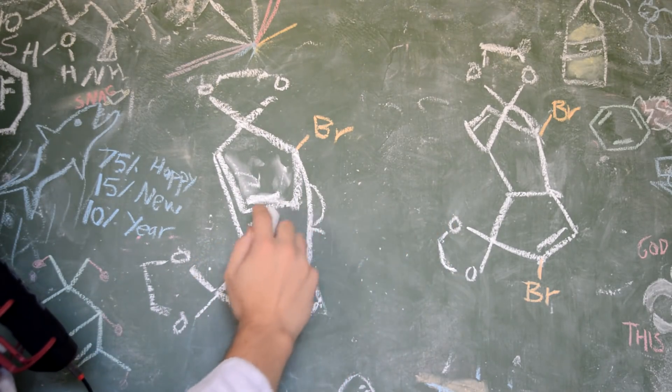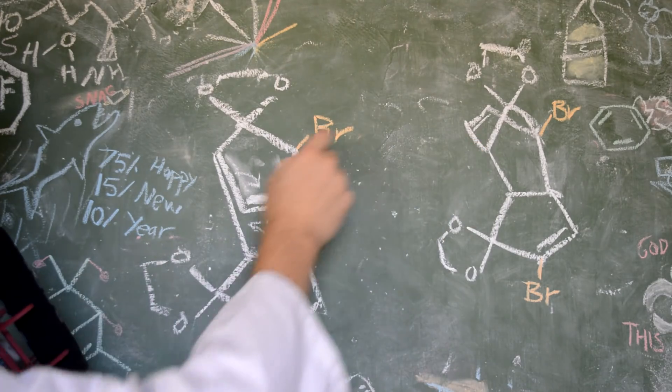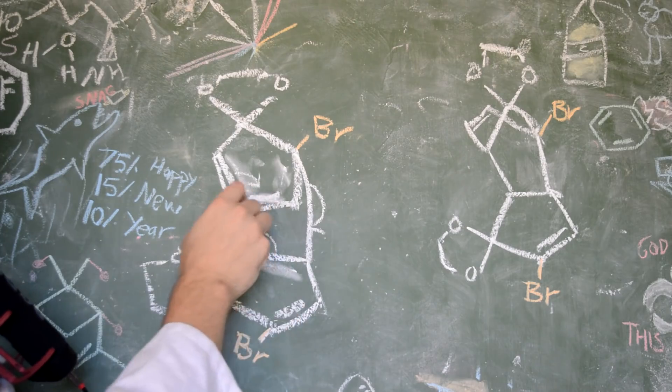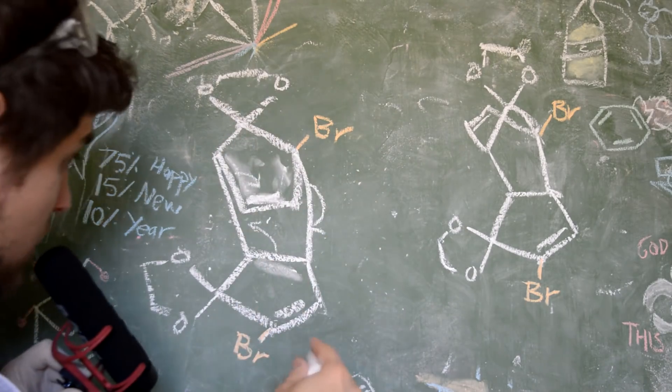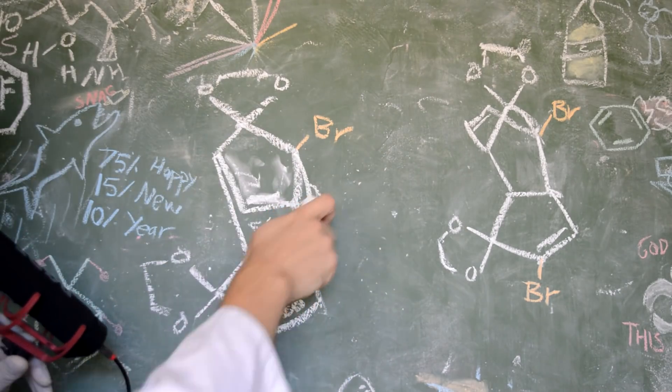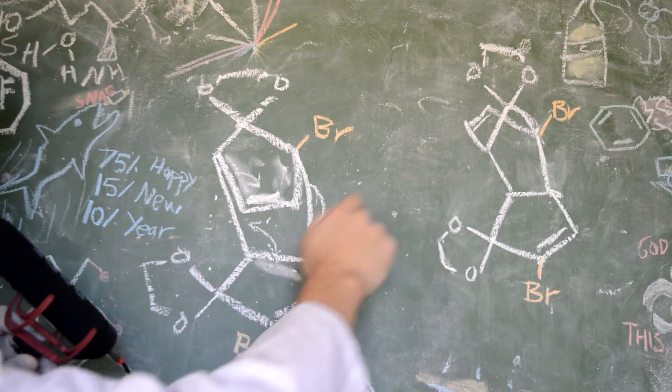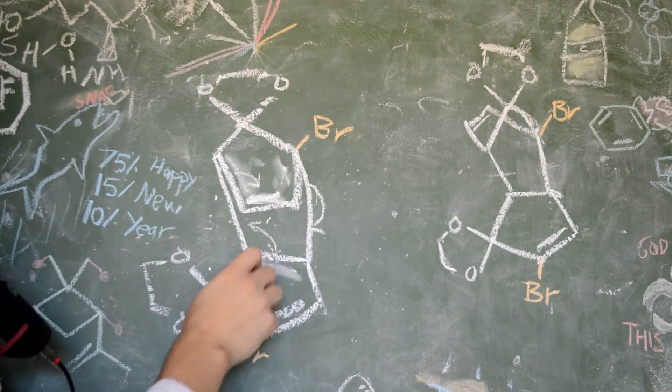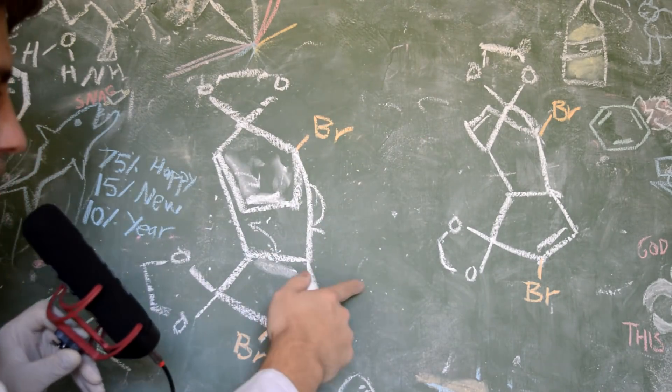So you see how that kind of works? So that's how we end up with it like this, like that one there. So we've got this thing here, and then the bond between this one, so we've moved bonds around in a circle. Well, it's a circle three-dimensionally. So we've shifted all the bonds around, so that's how we end up with this complex molecule. We get two of them when we form this ring. So that's a Diels-Alder reaction.